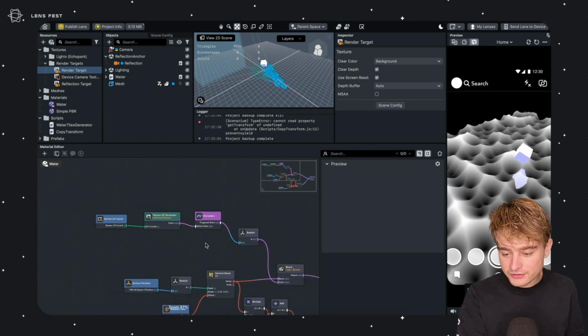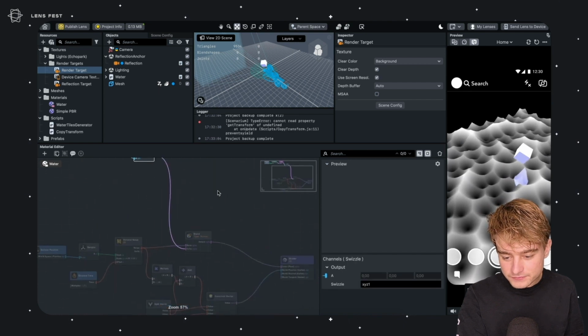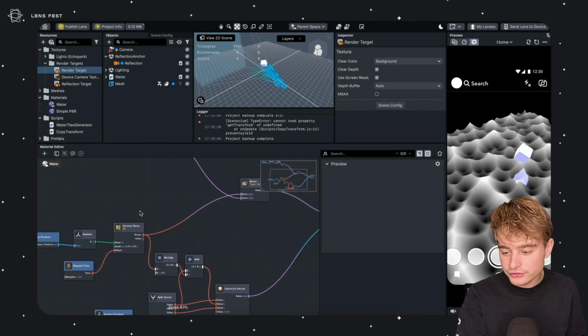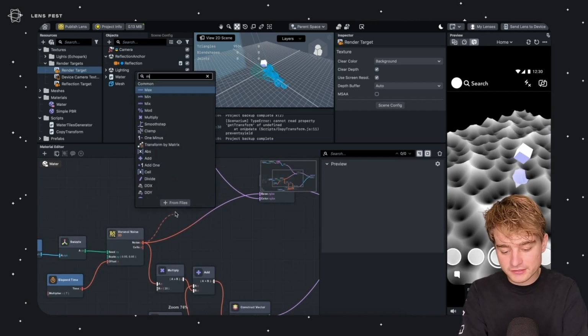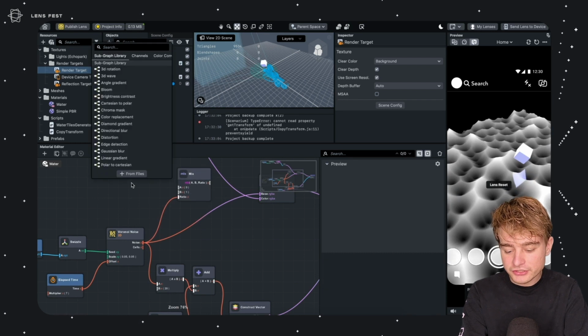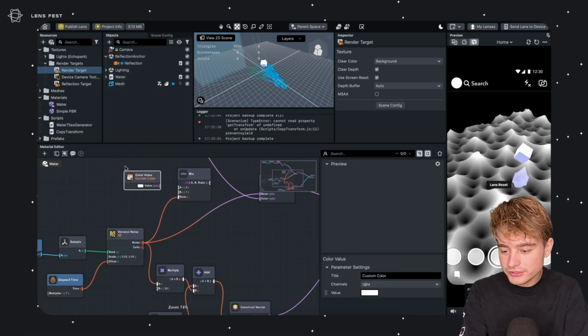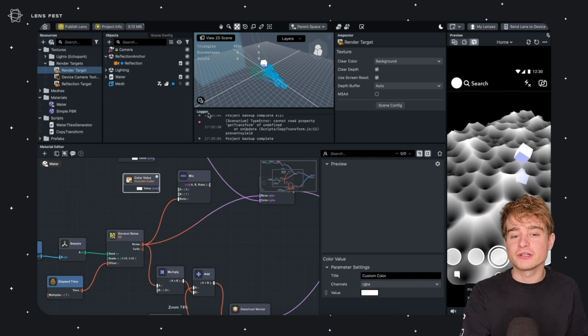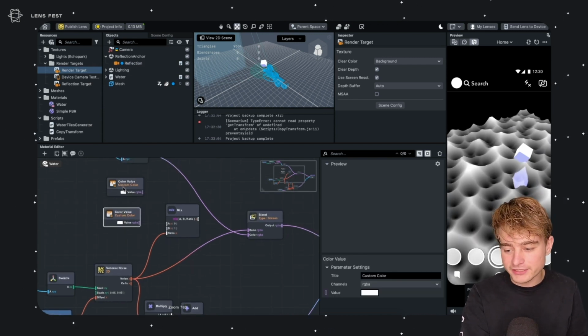Yeah, so let's make it look a bit more like water. For instance, maybe we can use the Voronoi noise in a mix as the ratio, and then just make two color values. One will be for the high colors and one will be for the low colors, so like deep water or waves.